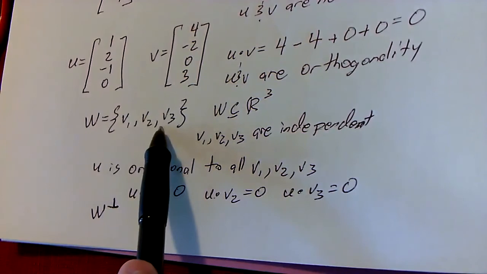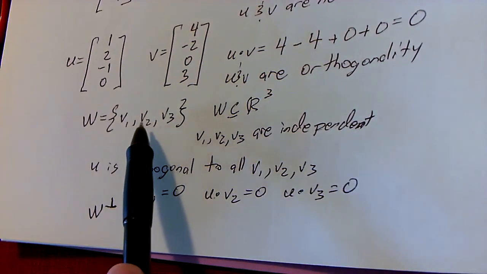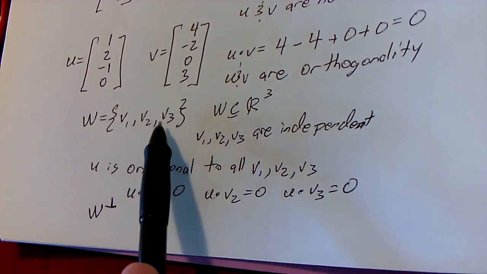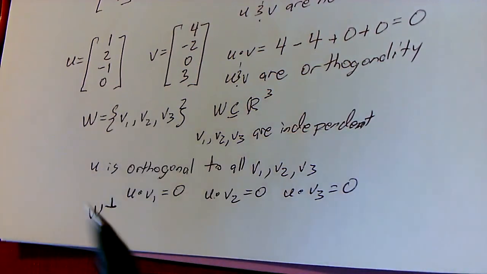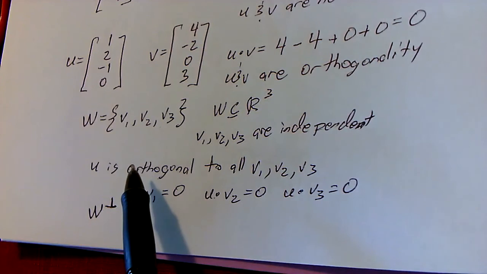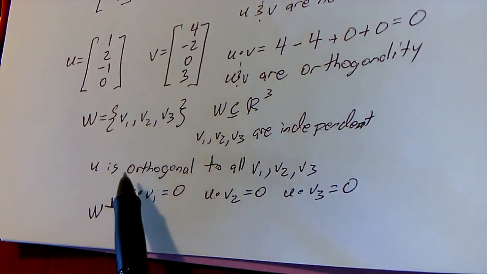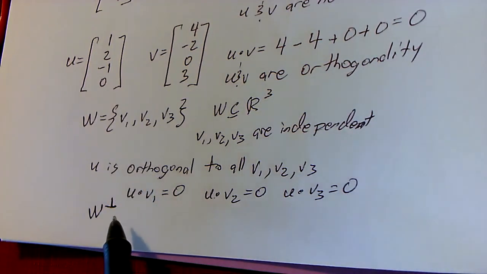All right, if I only have 3 vectors, I know that I have to have 4 to be a basis. So if I have 3 in the column space, maybe only 1 is in the null space. Okay, and that perpendicular nature is going to tell us something about our space that we're dealing with. All right, so those are our 3 topics there for 6.1: inner product, length, and orthogonality.